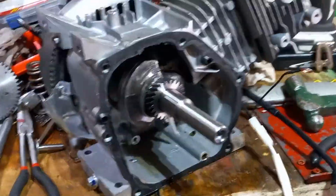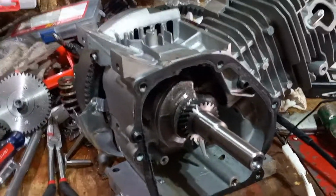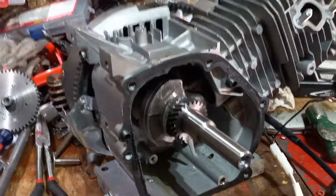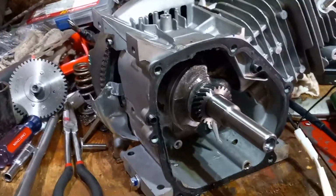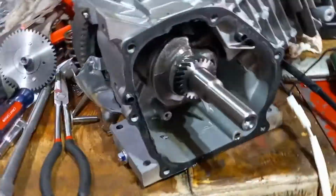Now, if you're not going to race these and you just want to run around in the backyard and you want to build something nice for maybe your wife, or maybe your mom or something, and they don't want to crank on it by hand. Hey, this is a really nice idea. Or maybe you got a handicapped veteran friend and they want to ride, but they just can't yank the cord. It's a really good model to have, okay? Because it's all set up. All you have to do is plug that in, hit the button, it'll start right up. It's great. Less stress, right? No brainer. So anyway, that's another great thing about this. There's a couple of good things about this that I like.